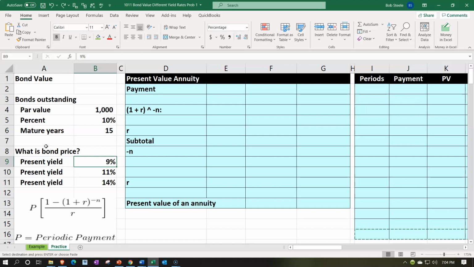And then we're going to have to use that to figure out what we believe the value of the bond is. Now, note that if you issued the bond at the market rate, meaning the market rate and the rate on the bond are the same, then the value of the bond would be the $1,000. We won't do this calculation for the 10%, but if you do it as practice, you should get to the $1,000.